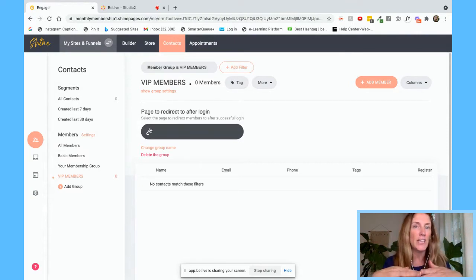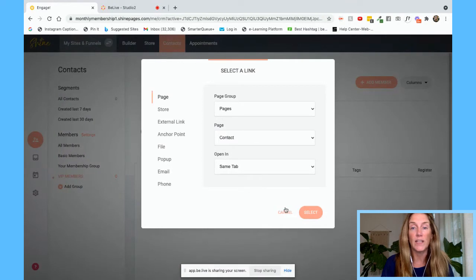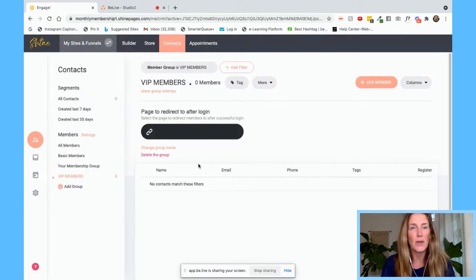But right now, it's good to have your membership group. Maybe it's just the one product or the one membership that you offer, or maybe there are different tiers or levels that grant people access to various content. You just have to think through how you want your members to interact with your content and information, and then you can set up those different types of groups. If you only have one level, one group, no problem, you'll just add that in here. And again, we will come back to decide where they're going to go once they log in, once you've created that page. Okay, so we created that.